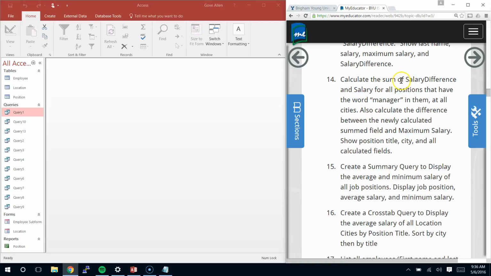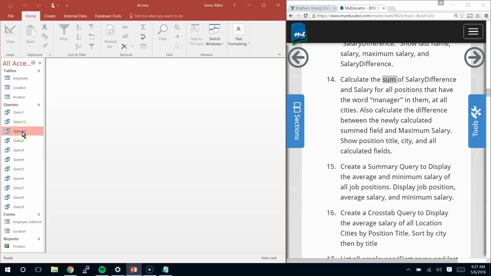So now we're doing a sum for all positions that have the word manager in them. This is a little bit different. For this one, I'm going to start with a simpler query to build it up, because I'm going to introduce the idea of doing sums. That last calculation that we did, you might say, it's kind of the same because it's a difference. Is this what it's asking for? Calculate the sum of the salary difference and salary. Oh, no, they're not. Okay, I'm sorry. This is actually pretty similar to the last one. And I remember watching Professor Keith do this on the video in the book.